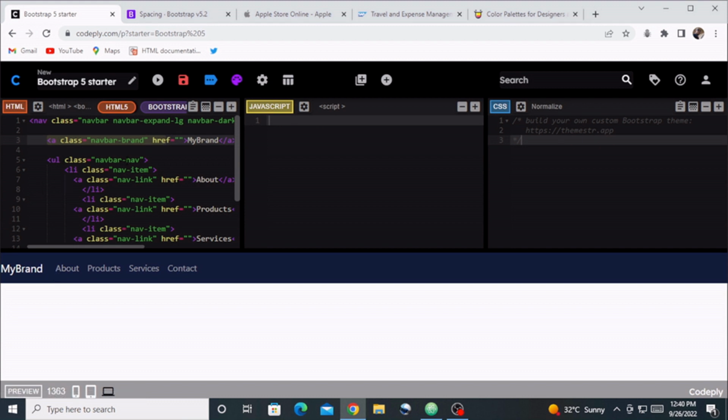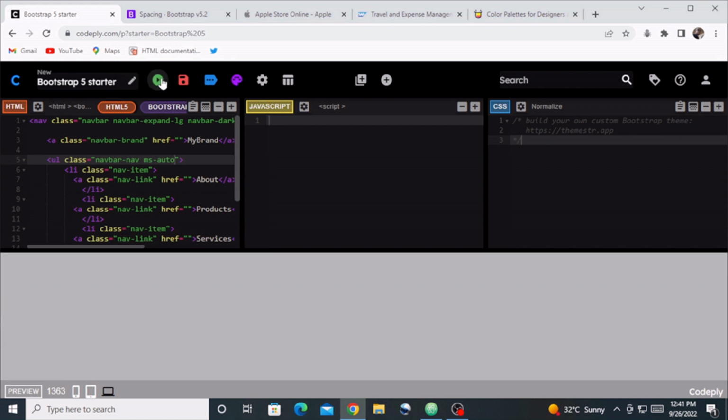Inside the UL element, I am going to add the margin. I'm going to say M for margin, S for start, and then I'm going to set this to auto, because as I said earlier, this will add as much margin as is necessary between the brand and the links.